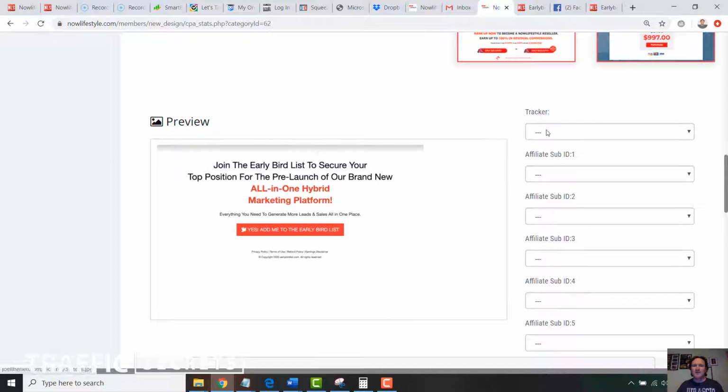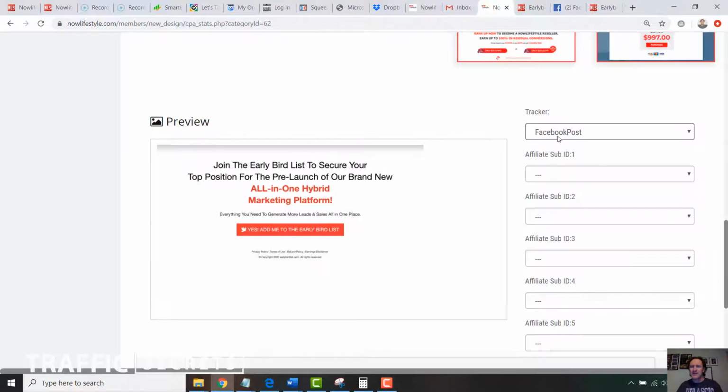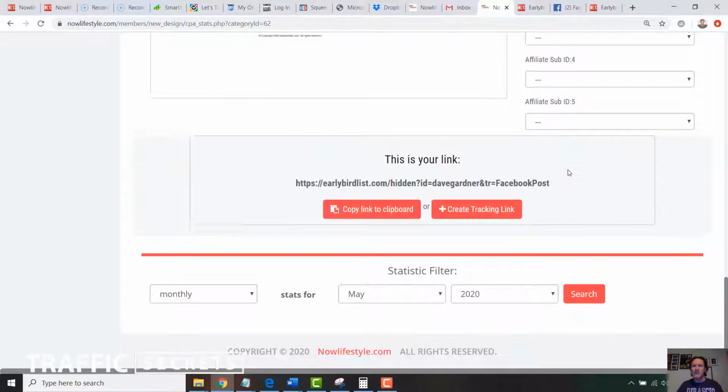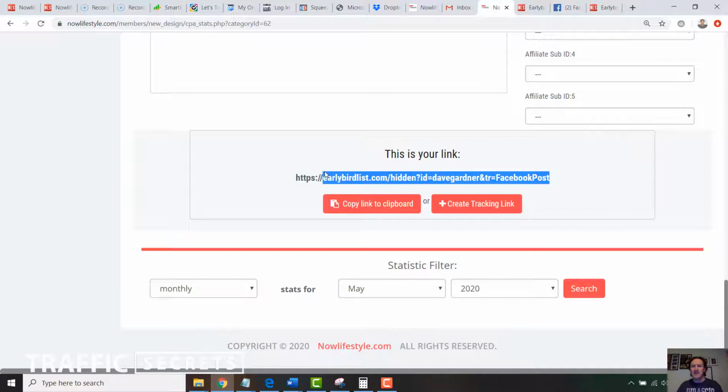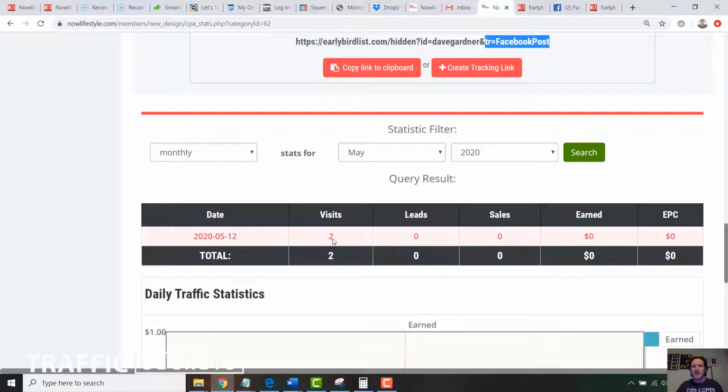So I'm actually going to refresh this because right now, oh, there it is right there. Let's focus on just today. If we click on just the Facebook post, notice it grayed out and refreshed. It's now linked here. I see my Facebook post at the bottom, and I'm going to click it. So now it will only track the Facebook post. And now we only have 2 visits.